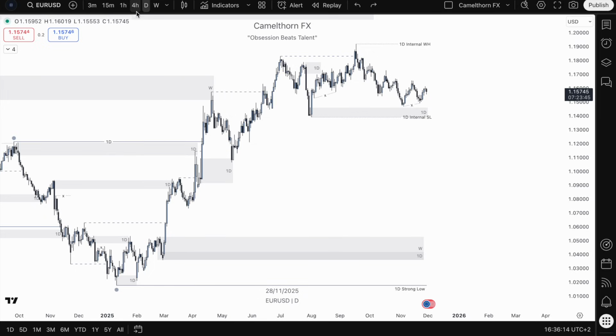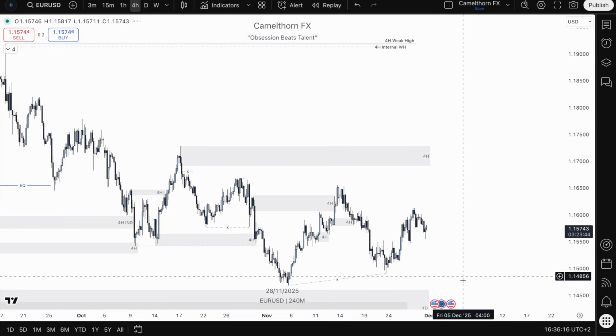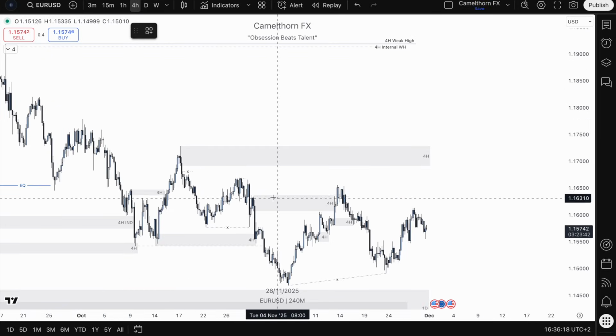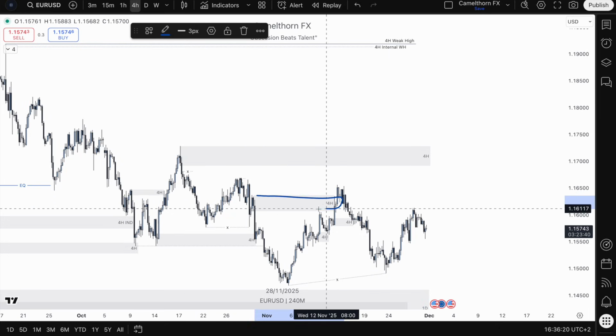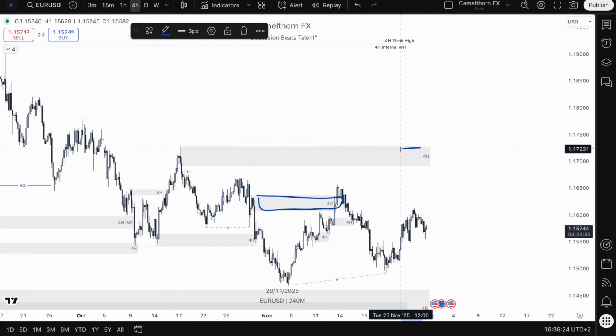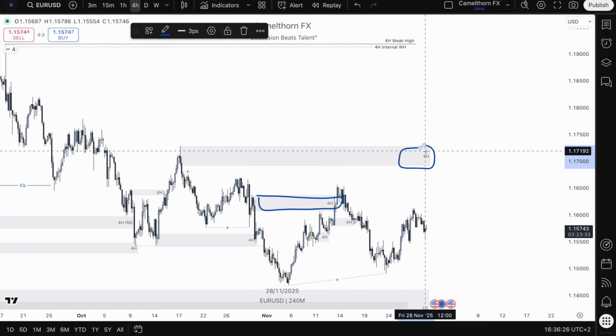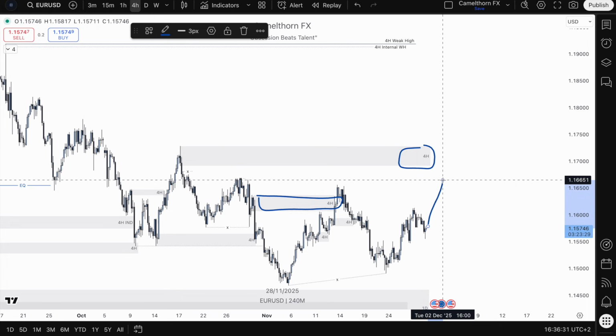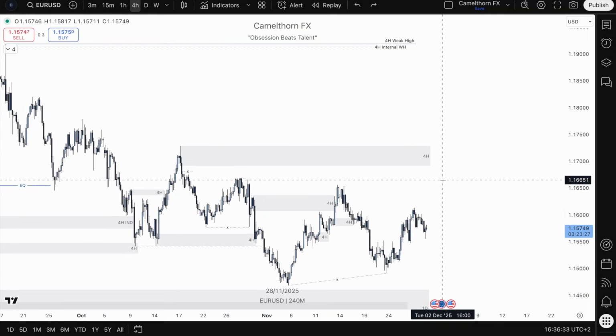In terms of the 4-hour time frame, we have seen price action break and close above this initial 4-hour supply that I had identified, but we can still see that this 4-hour supply here remains relevant and is still a short to medium term buy target. So I do urge you, if you haven't seen the market forecast video for Euro USD for the month of November, do check it out, because that analysis is still relevant for the month of December.